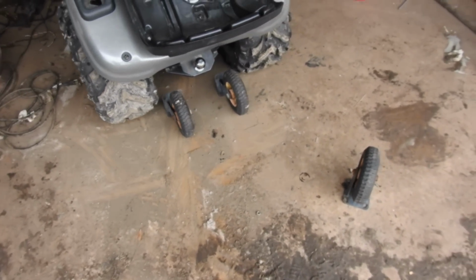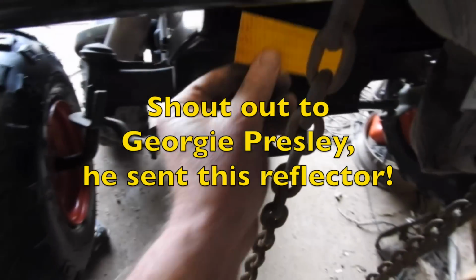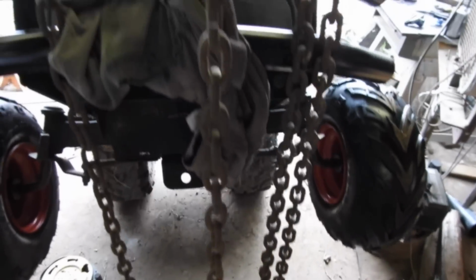That's what I've got so far. Shout out to one of the fans. I'm putting reflectors on front of the silver bullet. I think I'm going to cut this one in half, put half there, half there.